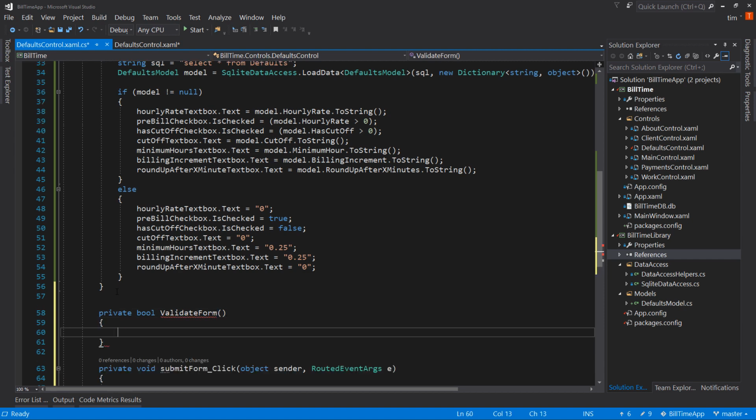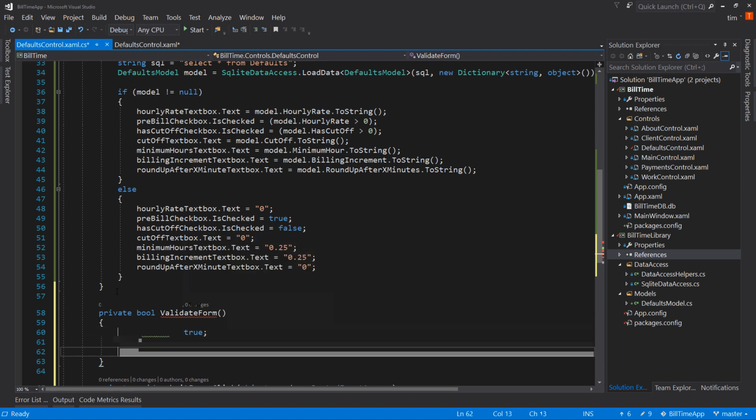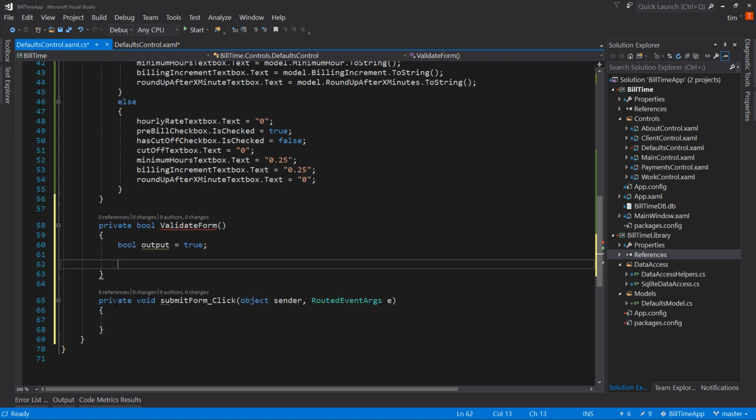And it's true. And the reason I set it to true instead of false is because if anything comes up as invalid, I'll set this to false.